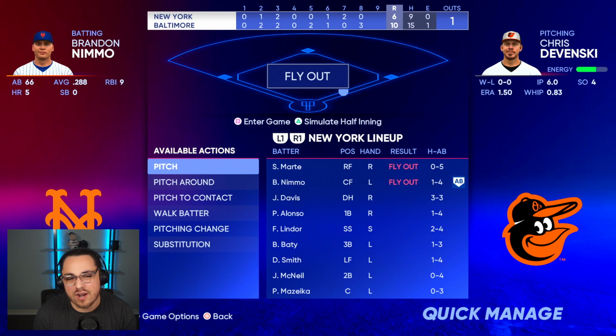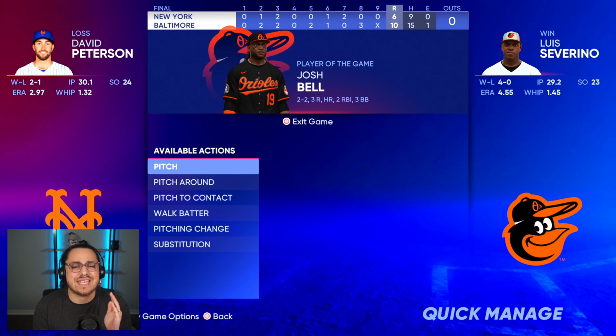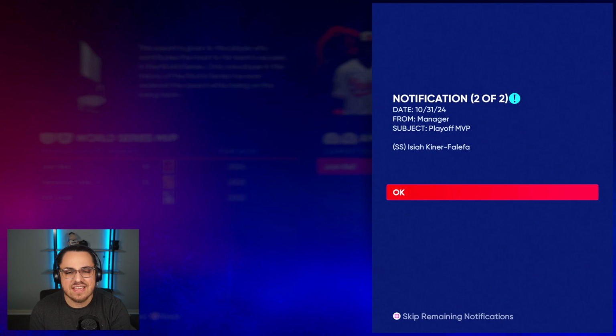So Vensky closes it out, wins us the World Series. And there we go. Josh Bell had 3 walks, went 2-for-2 with the home run. Talk about a game. We get the dub. World Series is ours. Awards, Josh Bell MVP. Playoff MVP went to IKF. Let's go take a look at how we did pitching-wise.